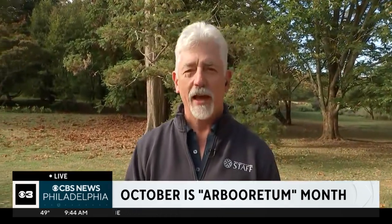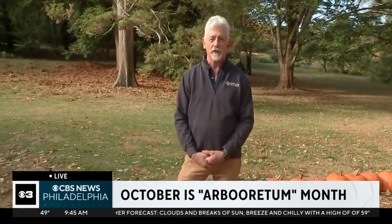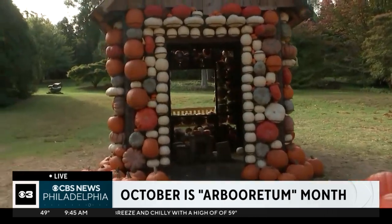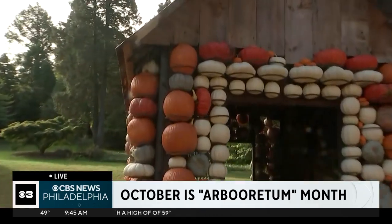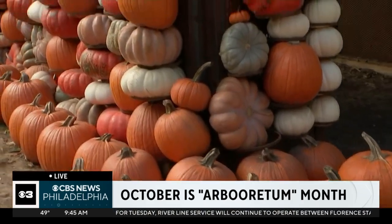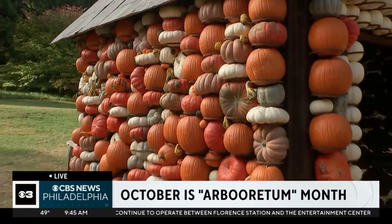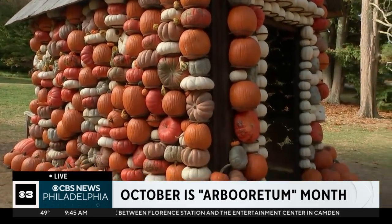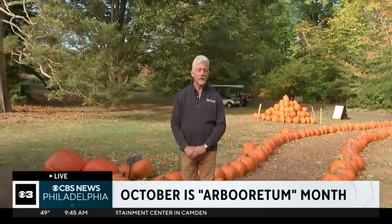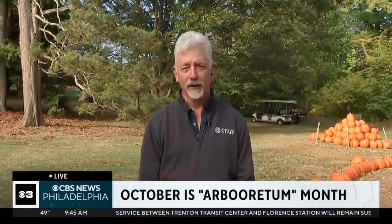Well, the cottage is actually a really cool thing. It's made out of recycled barn material from an old Pennsylvania barn that we repurposed, and we decorated it with all these different kinds of pumpkins. There are white pumpkins, blue pumpkins, French heirloom pumpkins, these warty pumpkins. It's really a fascinating and fun thing to put together. And our staff does it here. We have a really tremendously talented staff that does really great work. And so it's a cool thing. It's a great selfie spot as well. So it's great for people to come and celebrate the holidays.